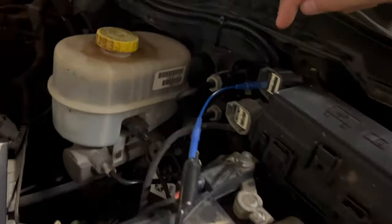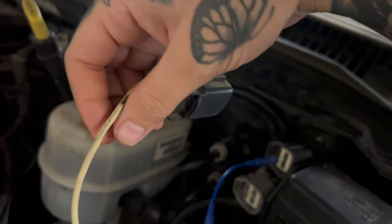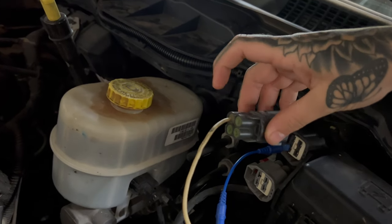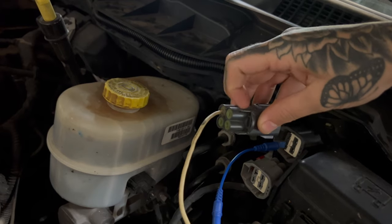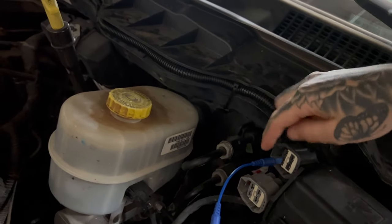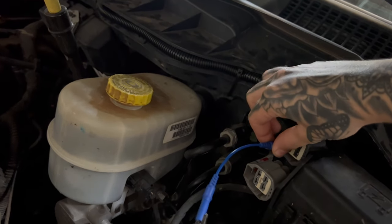So this is the other side that this connector plugs into. It goes in literally just like that. So this would be one, auxiliary one. Below that is two, three, and then four. Right now I have it plugged into auxiliary two with just a test lead. It's just this little flat pin. I plugged it in there.